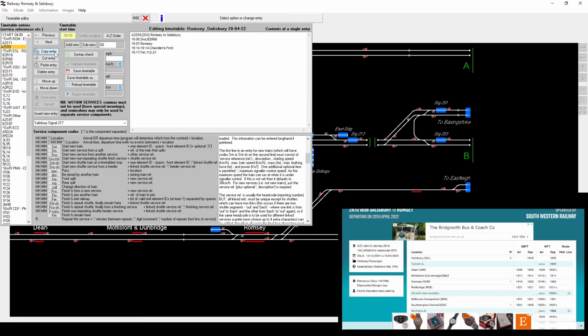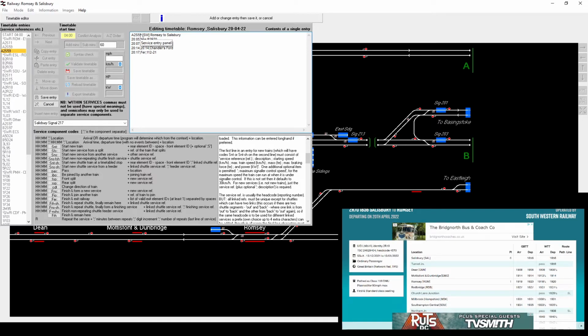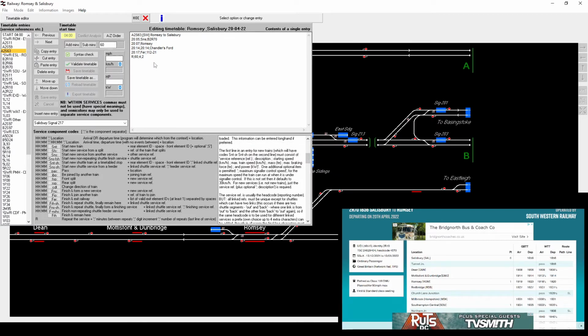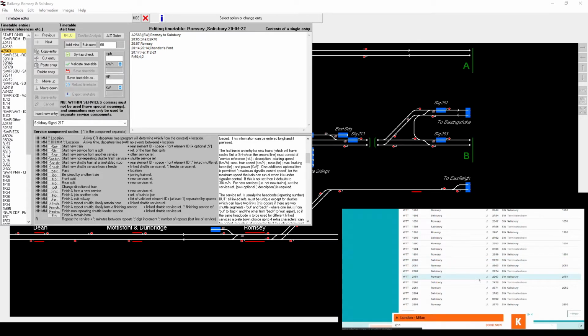Copy, paste, add 60 minutes. 5, 2 Romeo 70, 2 Sierra 63, repeat, 2 repeats. There we go. This is where repeating is powerful, but it gets a bit complicated. That's 2 Romeo 70. Then we have 2 Romeo 82.